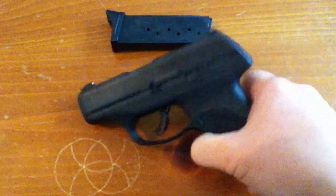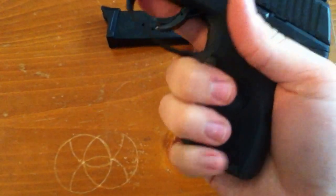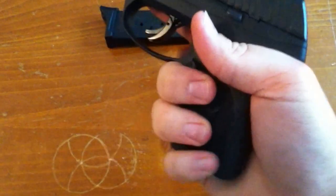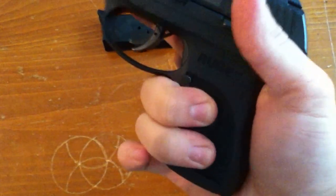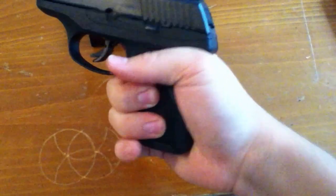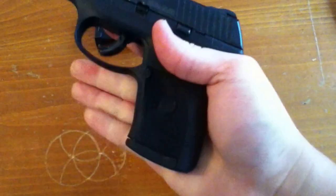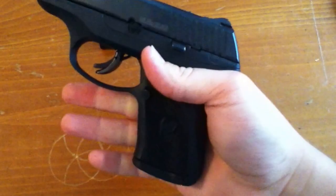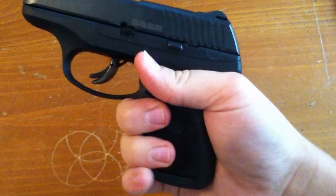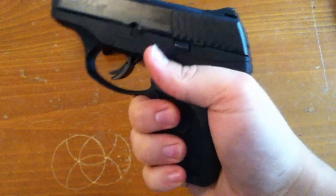One, it just looks a little smoother to me anyway. And two, I don't really use my pinky when I'm firing anyway. I prefer to grab with these two. Puts a nice line with the forearm to keep it nice and still, so I don't accidentally jerk it down with my pinky. But it's more of a shooting practice, I guess, or philosophy.